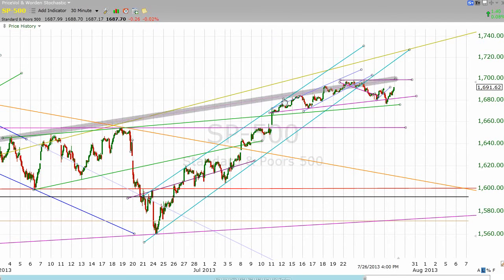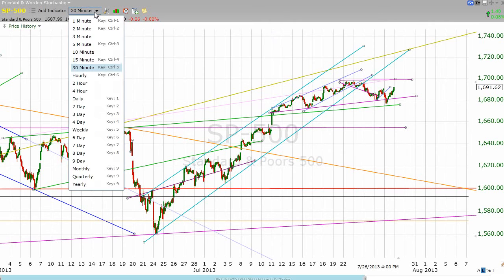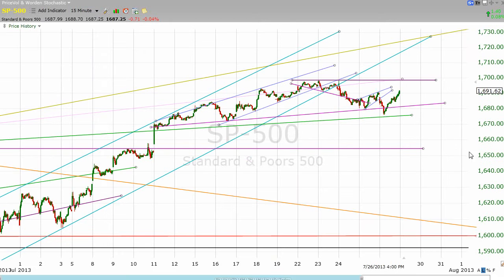The other reason you break the channel is to go sideways, and often you end up eventually taking up where you left off and starting a new leg up. I want to be as frank as I can with you. There are two things in this chart that stand out. The first thing is clear resistance at 1698. If that gets taken out, then I think we start a new leg up that will likely come up and tag this yellow line here.